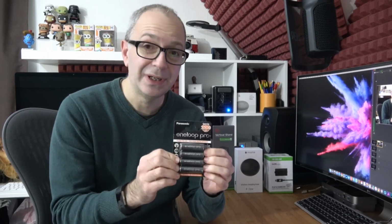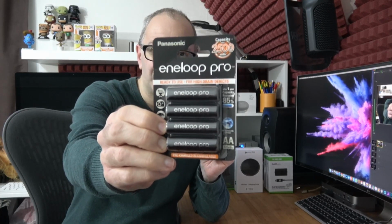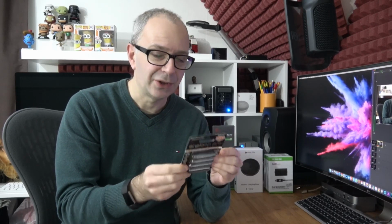But I intended to use these in my Xbox controllers because I couldn't find any of the play and charge kits in stock locally. A lot of you tweeted me after I mentioned that, with various shops that had them in stock, but none of them were that local, and I couldn't really drive across to one of them, which was a little bit nearer. But this was going to be my solution, Eneloop Pro batteries. I've used these before, not the Pro version though, and these have got a 2500 milliamp hour capacity, so I was going to use these inside the wireless controllers, but alas, I found something better, so I used these for something else.